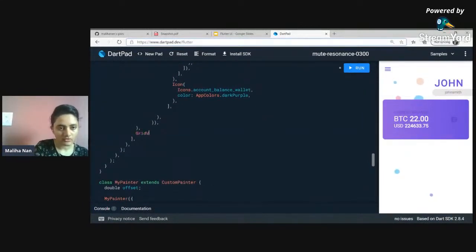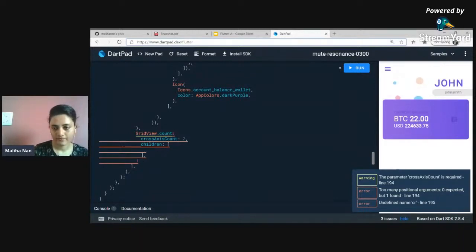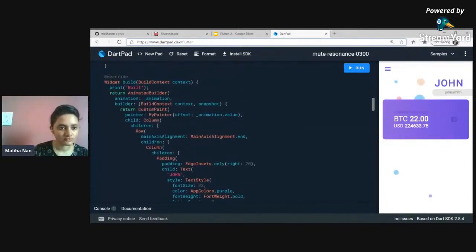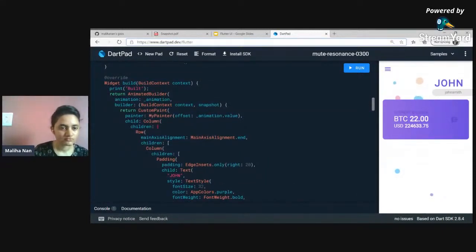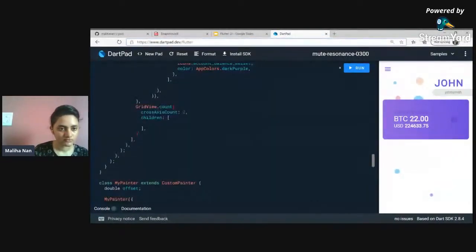Now I'm going to say GridView.count. For the grid view, these are the children that we are going to give.